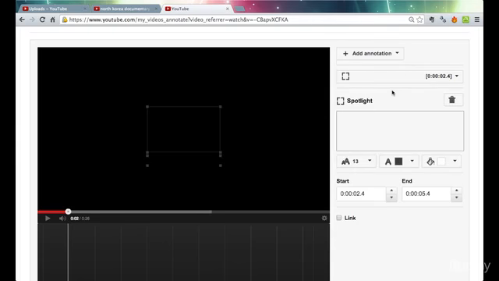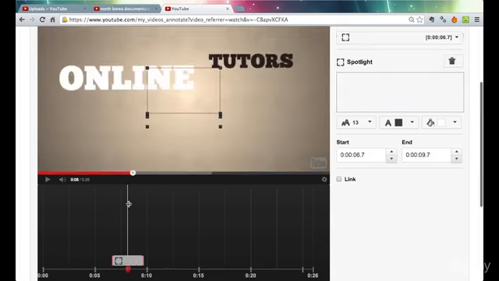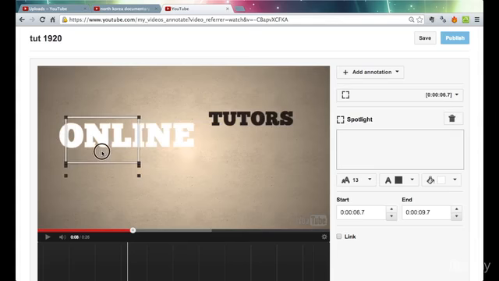This is the one that confuses people more than anything. So I'll just set that up. Let me just try something around about, say, here. There we go. So let's suppose I want to make the word online here. There we go. I've drawn the box around that. Now what I can do is, whilst this film is playing, this bit of the film, this little box will appear around the word online.